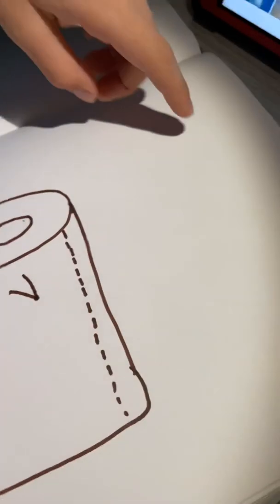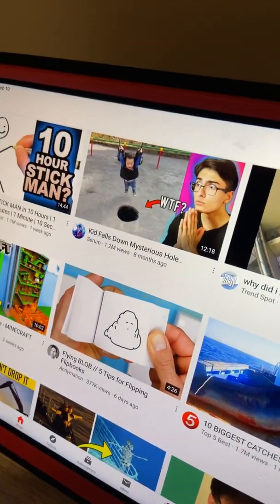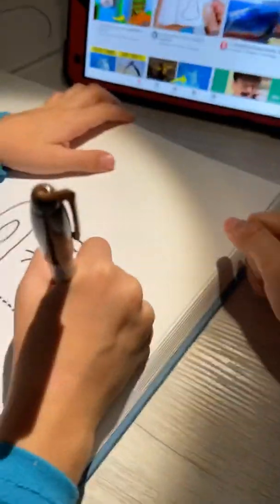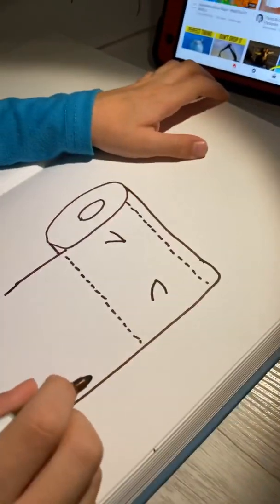Okay, guys, you got this? Wait. Now you're gonna draw like a triangle? Two triangles? They don't have to be symmetrical. And now we're gonna draw a diagonal line like that. You got it?